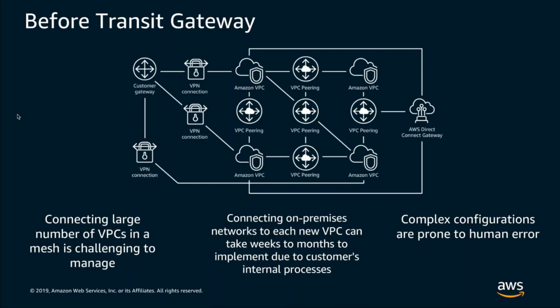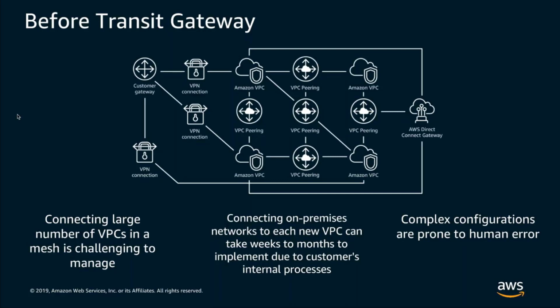And we've seen customers who want to move to a micro-account architecture, or an account vending architecture, where every new user gets an account, or every new team gets an account, or every new service gets an account, and each account gets its own VPC. If you want to scale to multi-account, multiple VPCs, it's going to take you a lot of time to build such a mesh, where you have to connect that VPC to all VPCs, all services, and add VPN and Direct Connect.